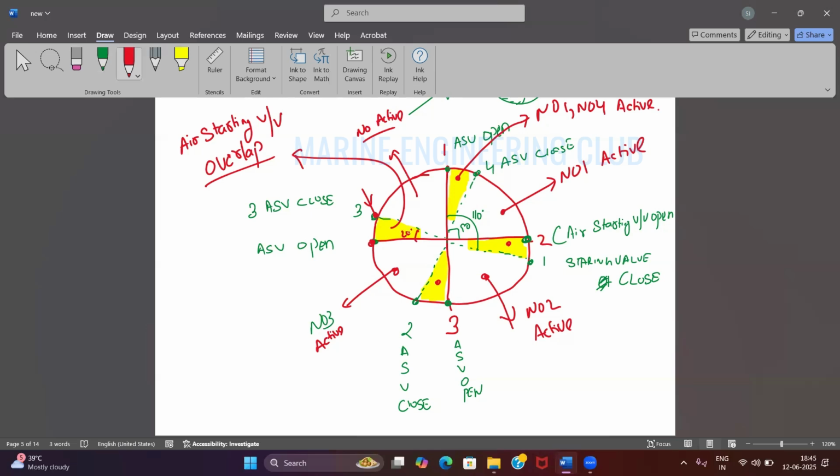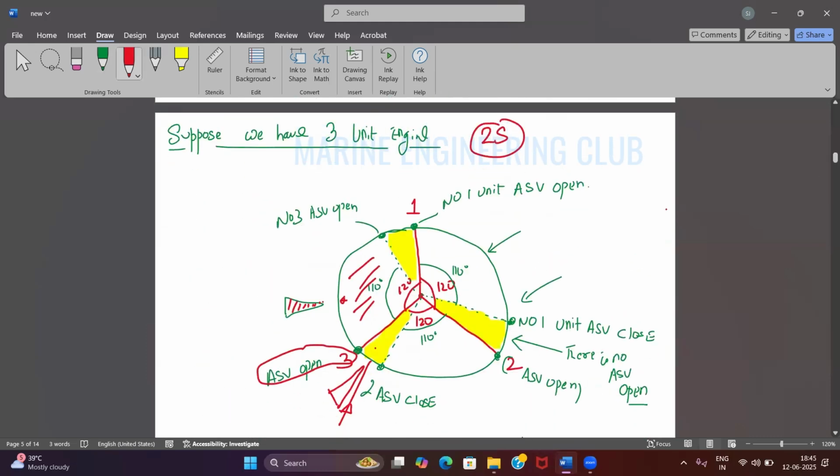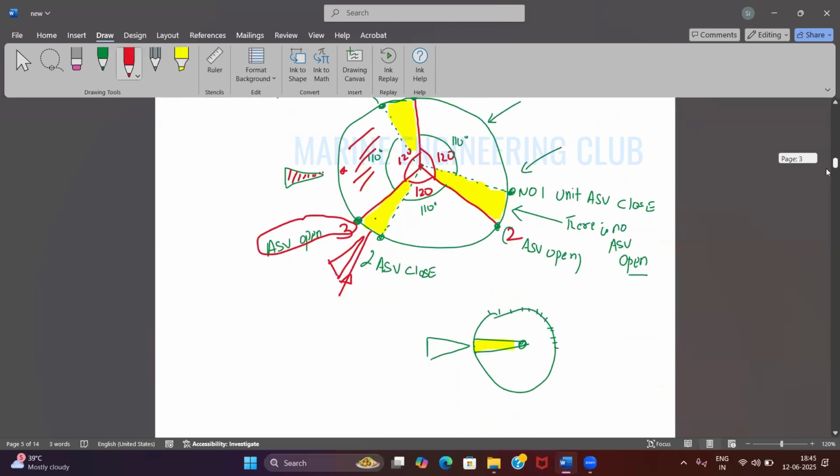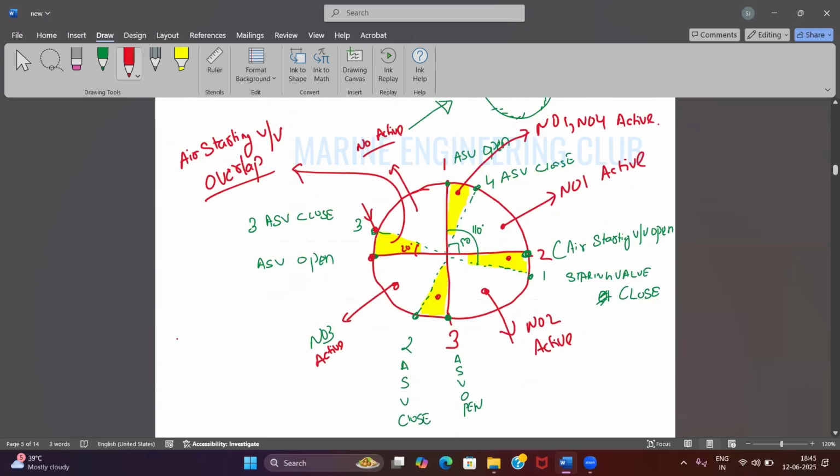That means I can start my engine no matter at what point it has stopped. If I start my engine, my air will turn my piston. Agreed? But that was not the case with my 3 units. In this part, the shaded region was not getting air. Agreed? Hello guys, is it clear? Yes, sir. So for direct air injection, at least how many units are required? 4 units.